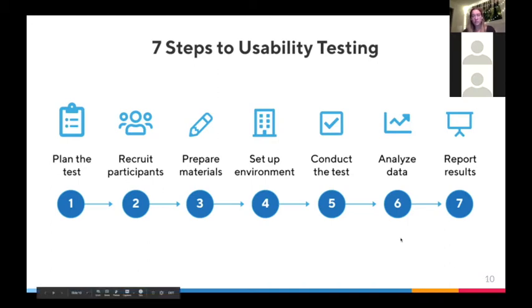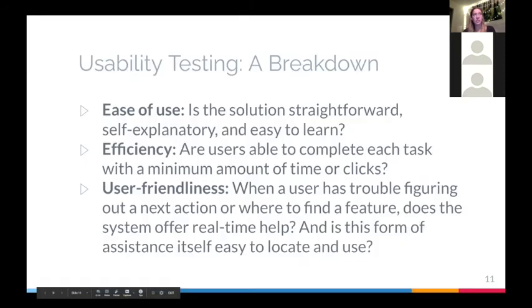And so moving further into the usability testing. So an overview of what it actually is to figure out if you have ease of use. Is the solution that you have designed, does it actually make sense? Is it clear? Does it warrant a good product that they are able to use? Efficiency obviously is breaking down your design into if it actually is easy to get from one place to another within your design.